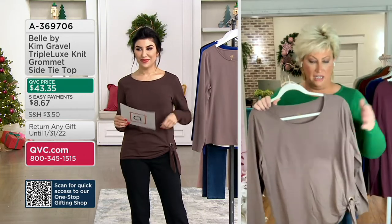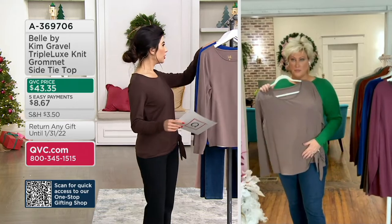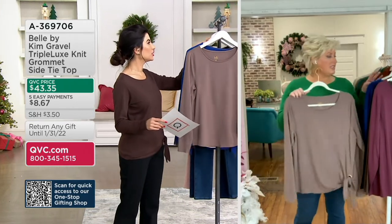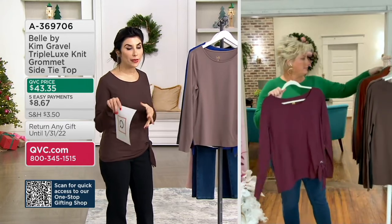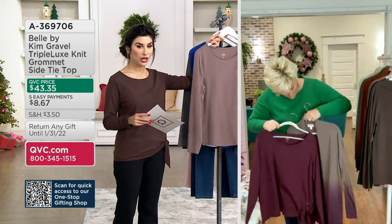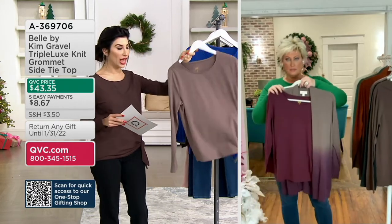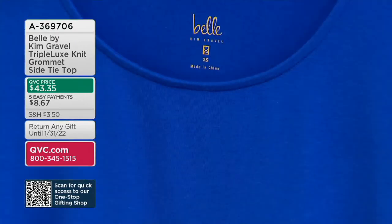I'm in the Espresso. I'll take you through all the colors — take a couple, you need more than one. Maybe you already have one and you're coming back for your second and third. Here's the Mink — that's the new one, going quick. Don't wait, 500 left. Lapis Blue — 600 to go around. We just got this back in stock.